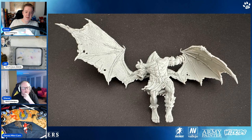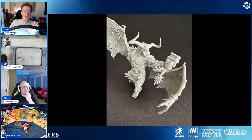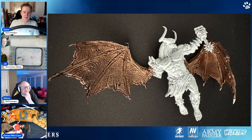And then as I started to successfully glue the pieces together, there he is without a head. It's stunning, but also be careful because some of these bits are sharp. Several times I managed to impale myself on the Balor, but one of the best features of it is that you get all of these extra pieces. So you can have different horns on the head, a different weapon in his left hand, and in his right hand you have the fire whip. Based on that, we've all done different versions, which is great, which is what I want to see. And we have to wait and see how it comes together.